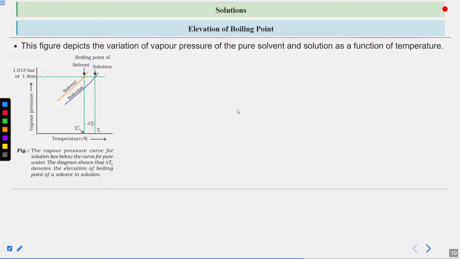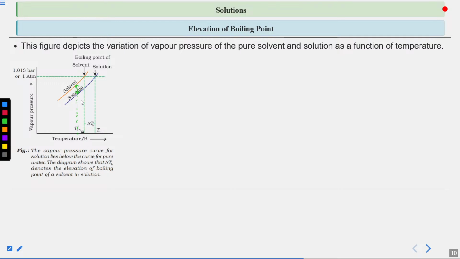If you have not understood this, then let me show the same thing with the help of a graph. And remember, this graph is very, very important. Suppose this orange line here is depicting the vapor pressure of the pure solvent. Now this violet line is depicting the vapor pressure of the solution upon the addition of a non-volatile solute. We have seen that whenever you add a non-volatile solute, the vapor pressure decreases, and you can see that here we have a lower vapor pressure. There is a difference between these two at the same temperature.